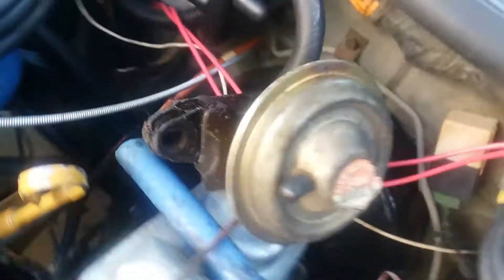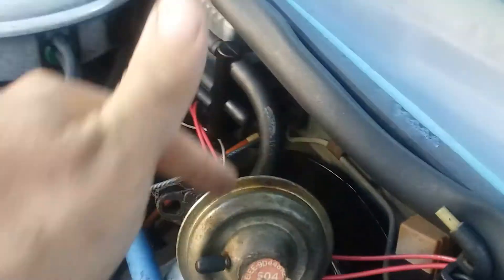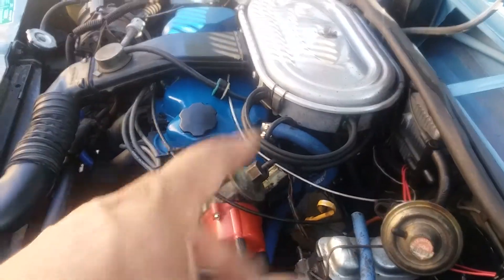Or you can do what I did: lop off both fittings and weld them completely shut so you have no exhaust leaks. Otherwise, once all that's done you can chuck the EGR tube aside — you can see I dropped my other one — just plug the hole or grind it off and weld it shut. If you want to remove the EGR valve itself you might as well, since it'll shed a pound or two. To make a cap plate, take a new gasket for that valve and use it as a template for a chunk of steel — about a quarter inch thick or a tad less is fine.